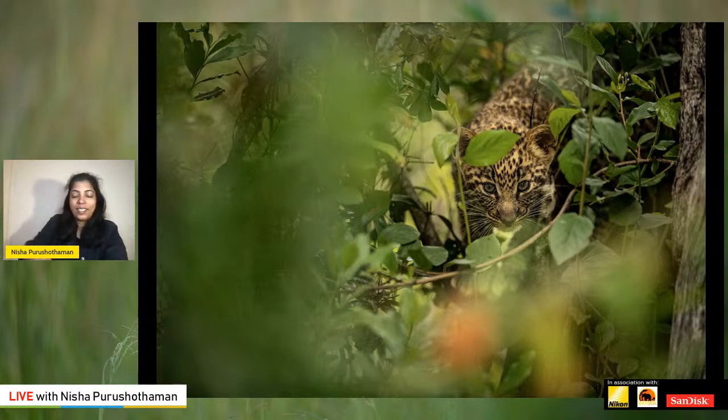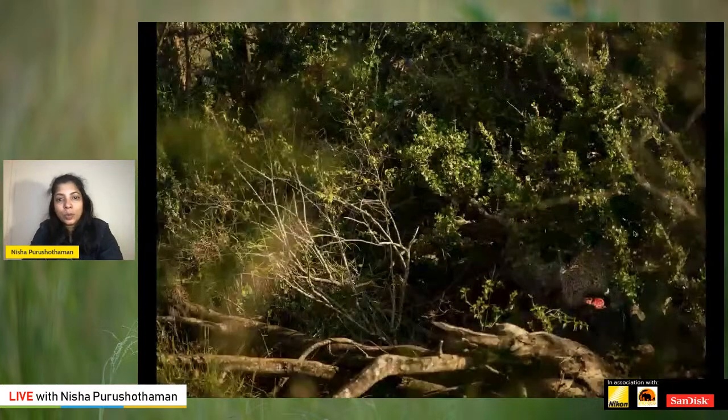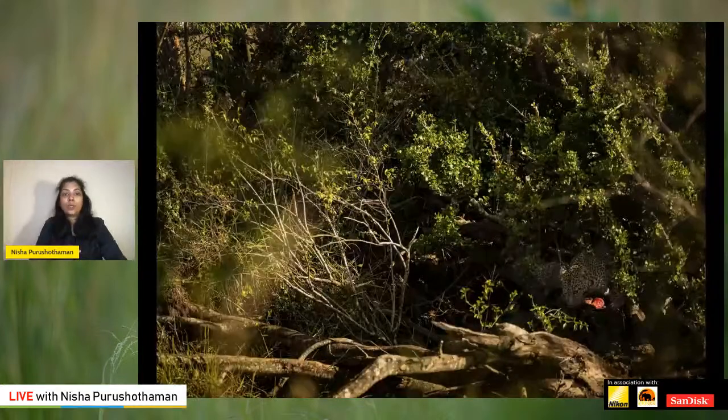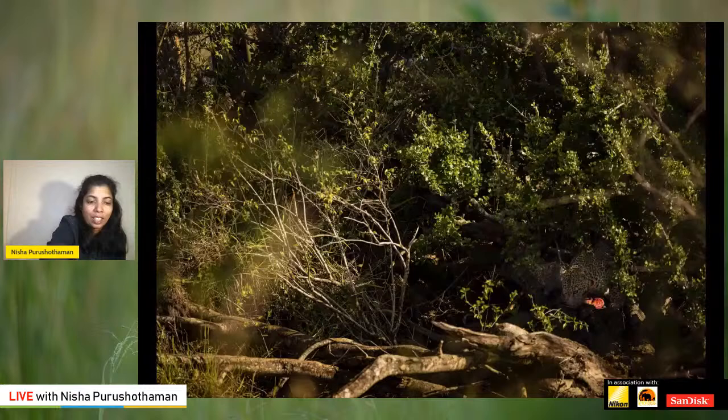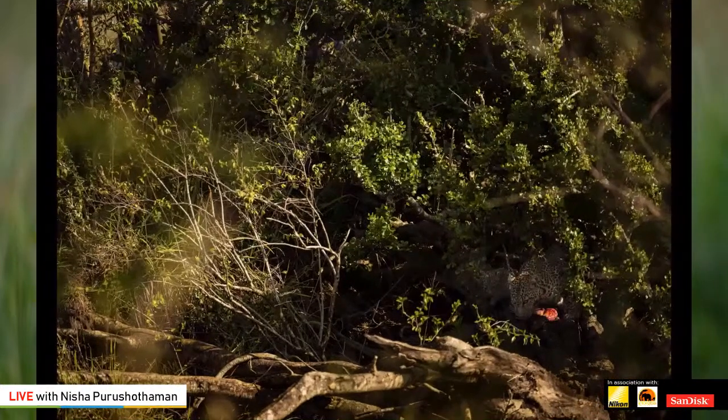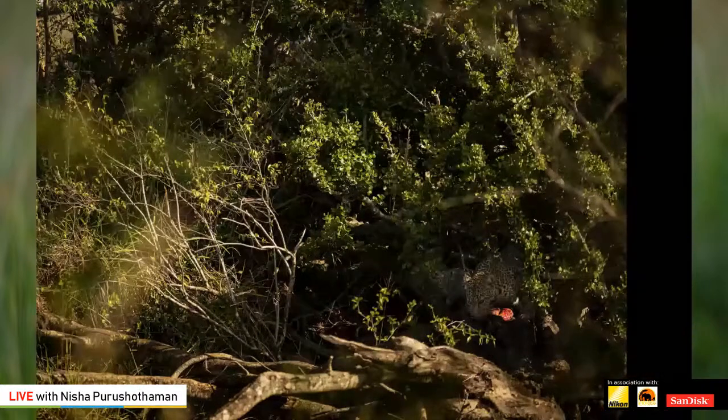What else is there? The next one, yeah, this was again a very difficult situation. What you are seeing in the red towards the right-hand side, the corner where my cursor is, that is actually a piece of meat, and this is Lulu's cub along with her cub. If I make this full screen, I can try to show you the details.